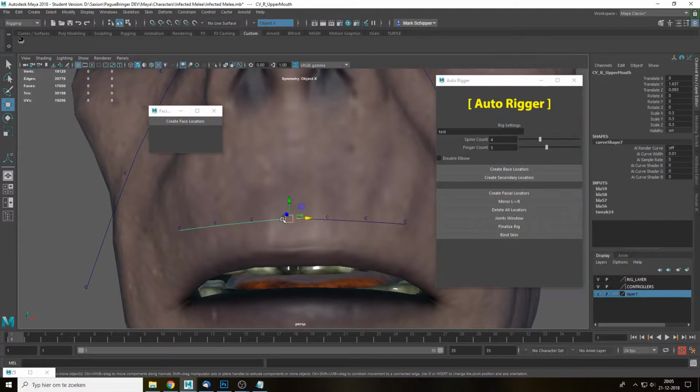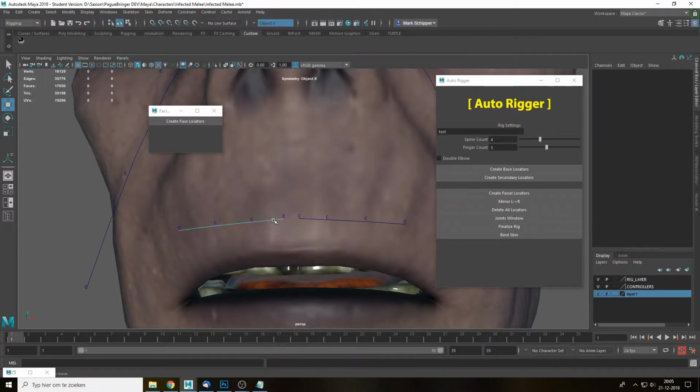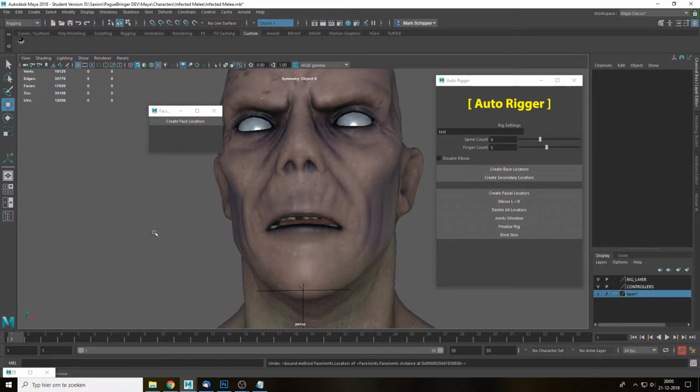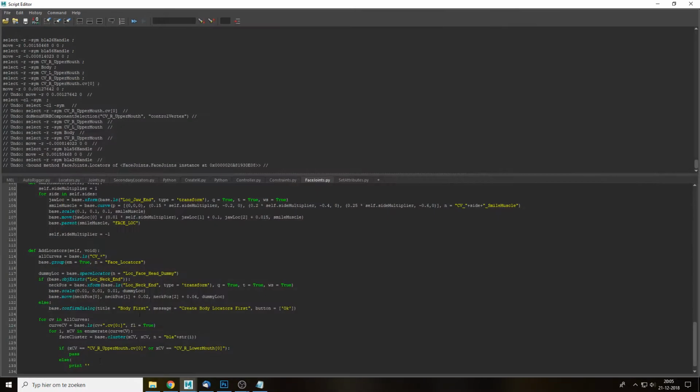Now for this one, I don't want to use this vertex over here for creating a locator. I want to skip it. This is, in this case, CV0. That's why in my code I say that if it's 0 for the upper mouth or the lower mouth, skip it. In this case, pass it. If it's not, then we're going to make a locator for this. So we skip the clusters in the middle of the right side of the mouth.